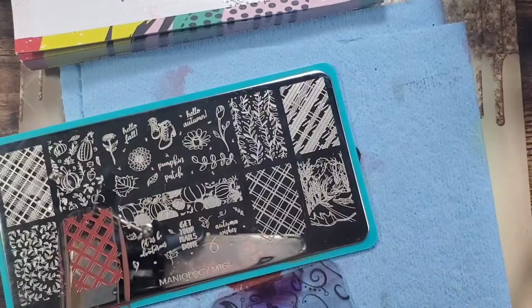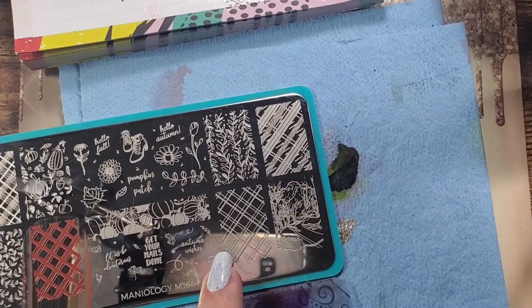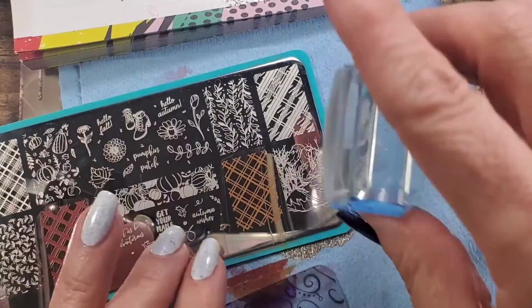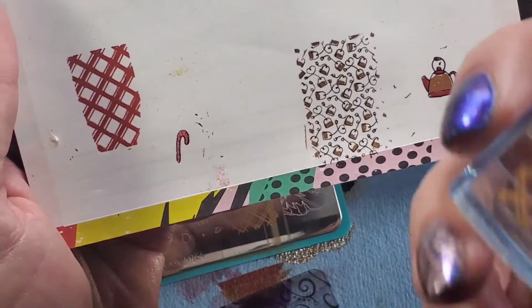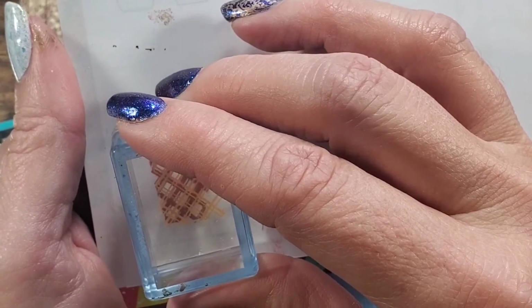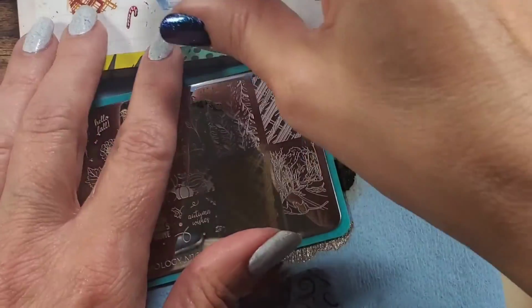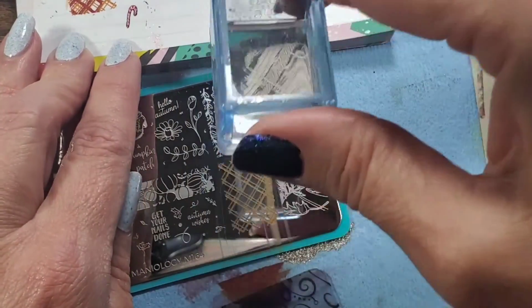All right, I'm gonna put the caramel over the top of that one, and I'm gonna move to these lines. This video is gonna be really long. I may have to upload it in 2 parts because, again, a really stiff scraper or stamper. And then you're just going to line them up. You don't want them perfectly on top of the other one anyway. You want it off just a little bit to give it that plaid look. But you're better off when you're putting it down a straight bop instead of a roll. So when you roll, sometimes you tend to, you know, wiggle.